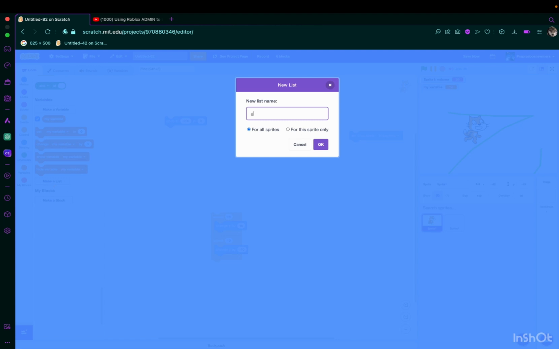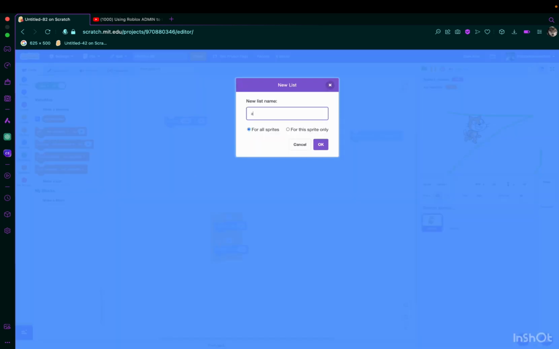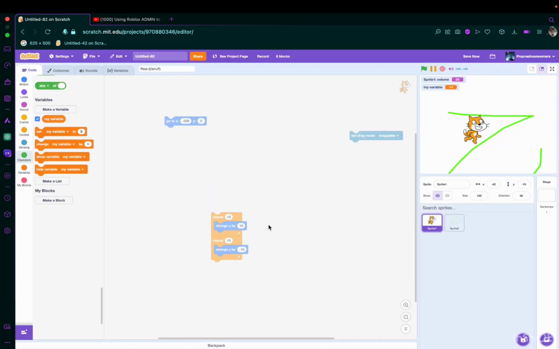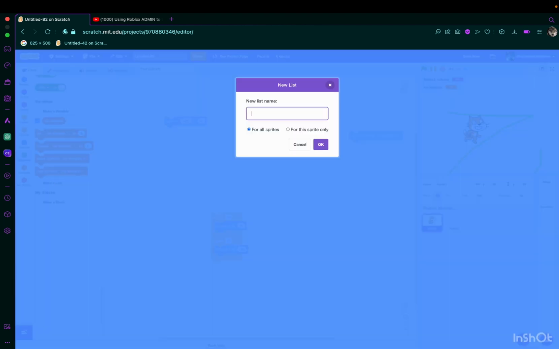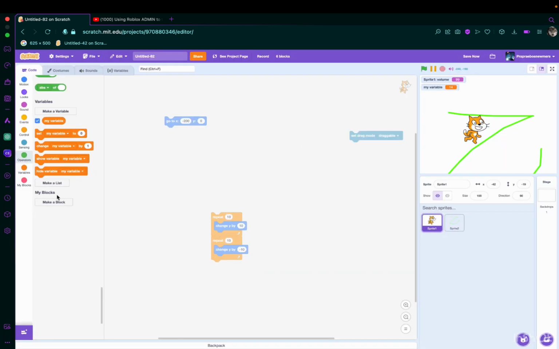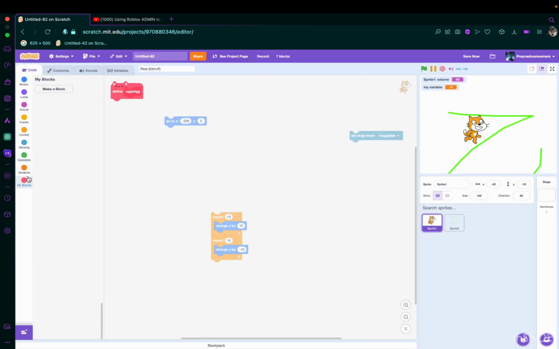Lists basically just store things. Okay, we'll come back to that. My blocks. It's basically like a custom block. I can add labels and make it do something. It's kind of like a broadcast.